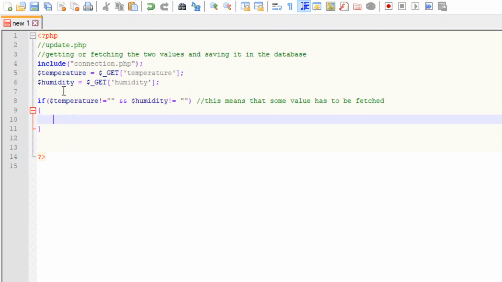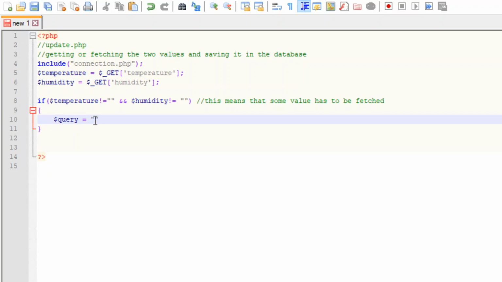Now this would be a SQL query. The whole query is saved in a query variable.